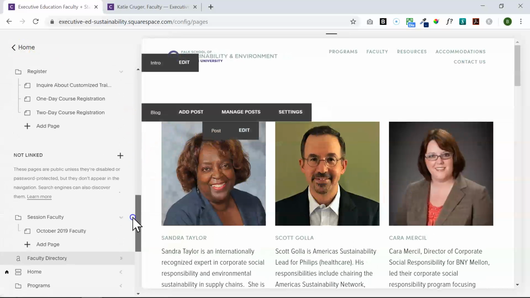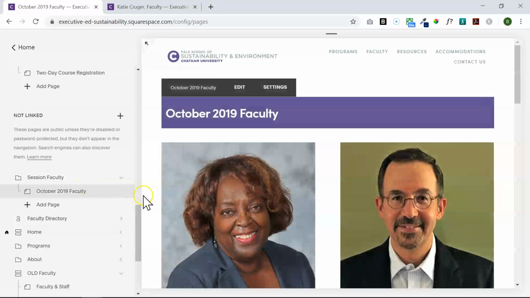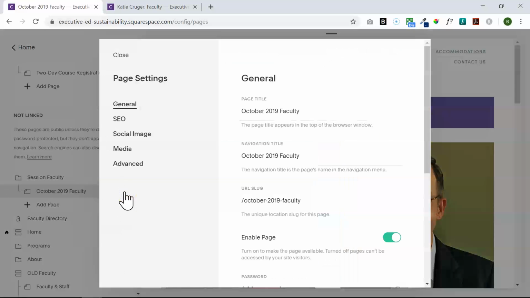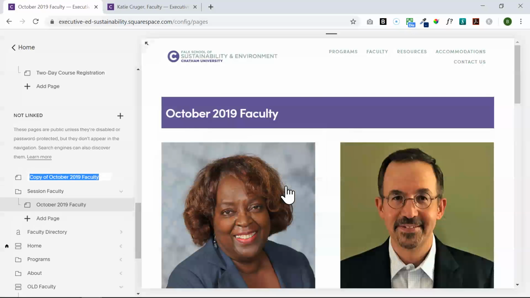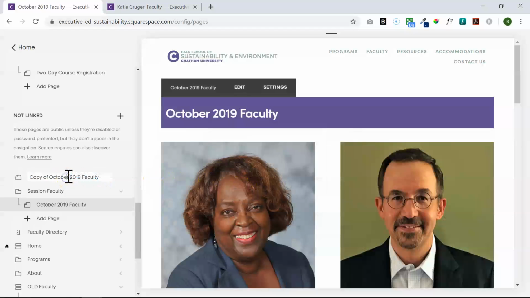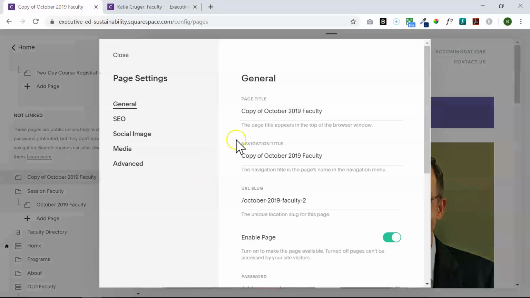Now, the October page that was created, if you need to create a page for December, you'll just come in here and you're going to say duplicate page and confirm. And then you want to come in here and you want to change this to say December.